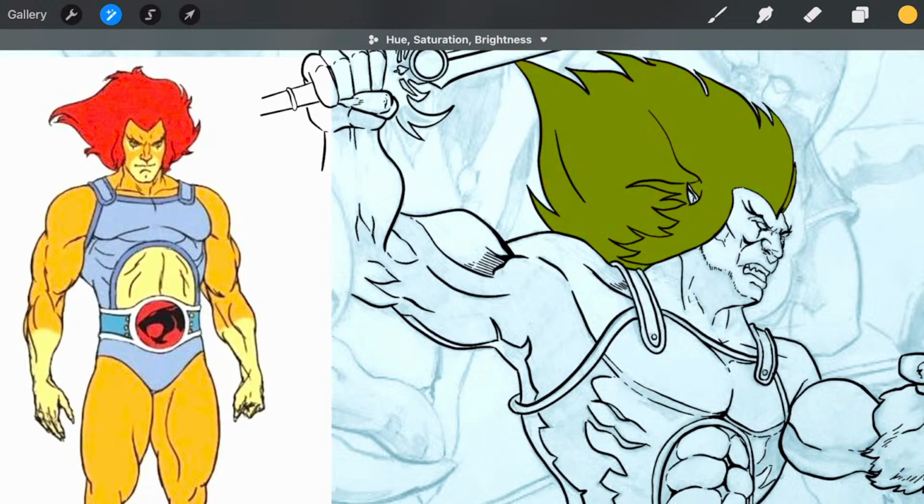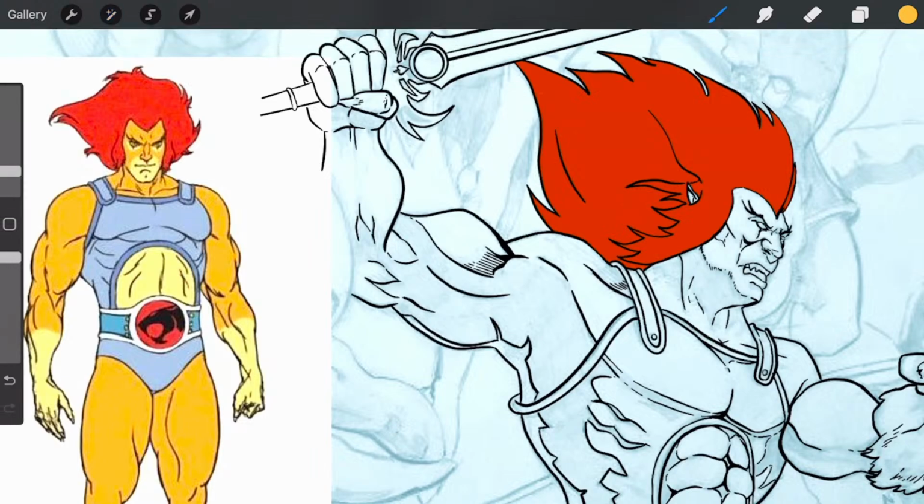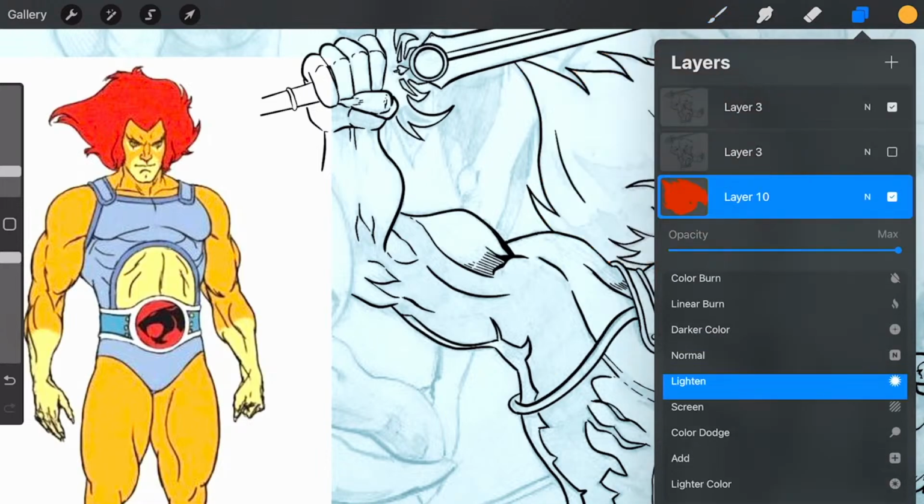purple hair. It's like Dragon Ball Z. Where's the yellow? But it's more of an orangish color there is his hair. Brightness, too orange. A little bit darker. 48. And then drop down the saturation just a tad. No, up a little bit. There we go. We'll do 48%. And then that looks pretty good.